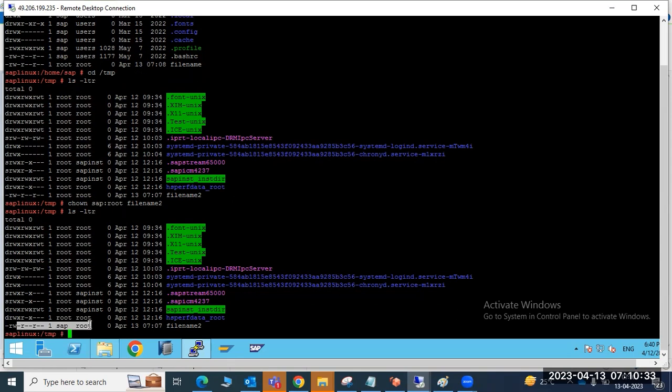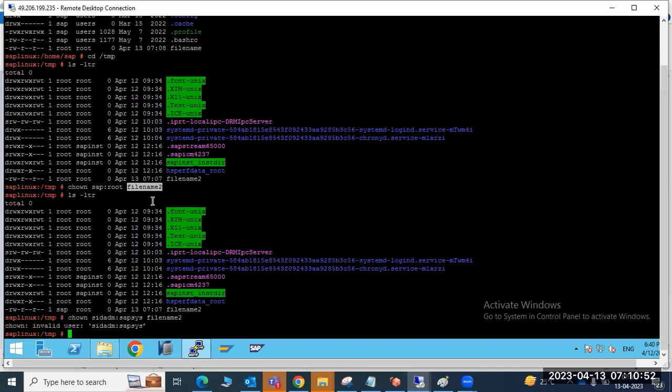Sometimes you may get work like, please change the ownership of this file to sidadm and sapsys. At that time you need to use chown sidadm user, where sidadm is the user and sapsys is actually the group. Then enter the file name.